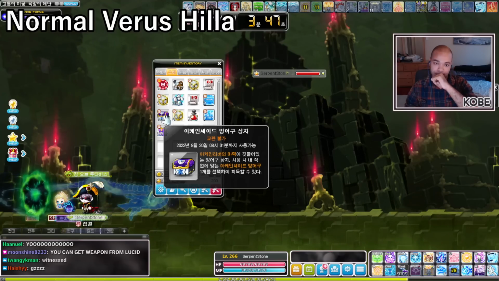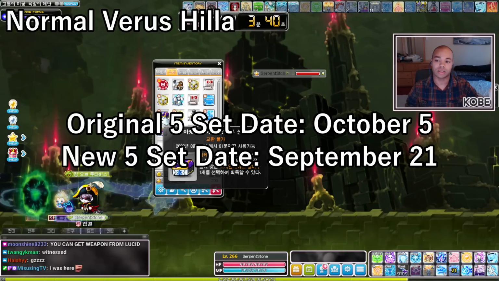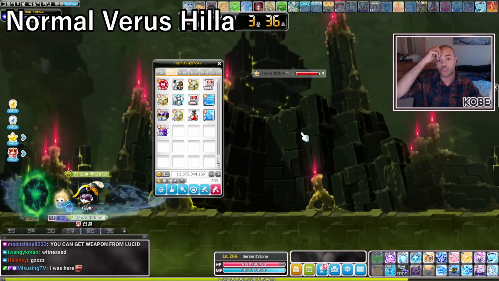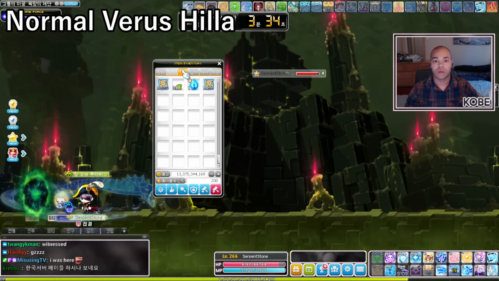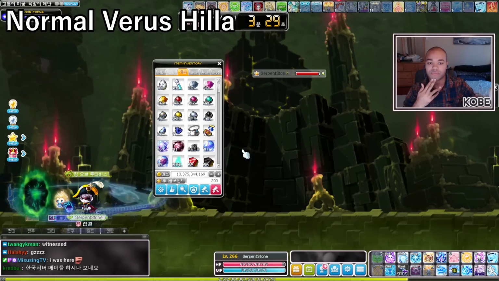I finished arcanes 2 weeks earlier. I think like late September or some shit. If you pick cape, you can get a weapon from Lucid. No, I'm picking shoulder because I think if I pick shoulder, I'd be closest to getting 5 set that way without getting a weapon drop.